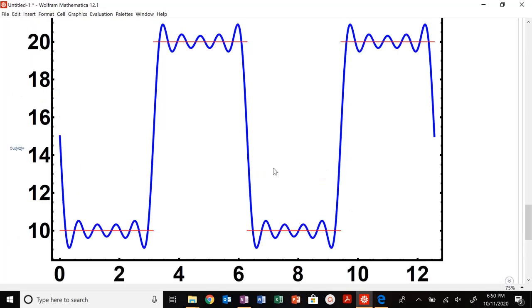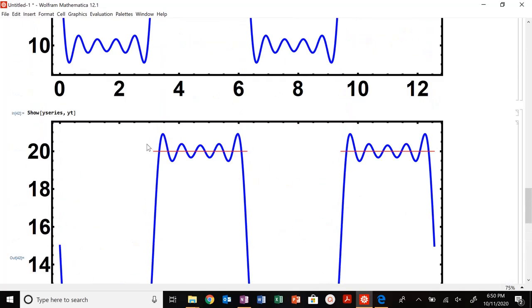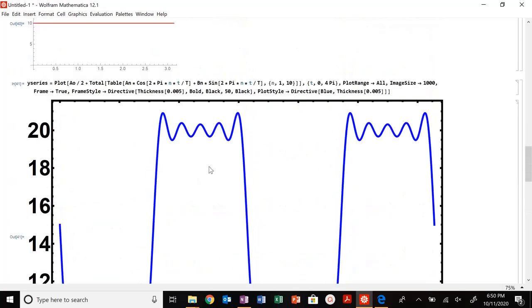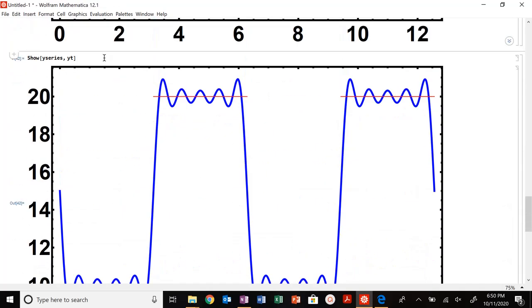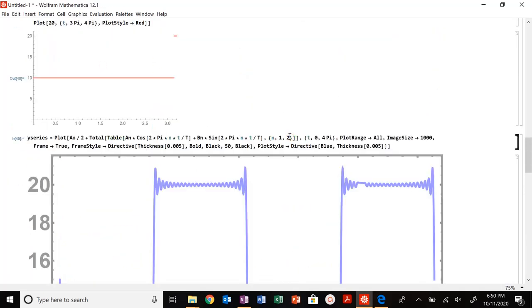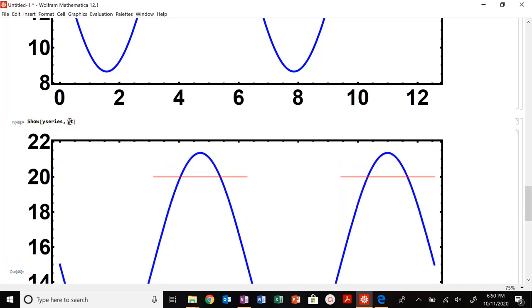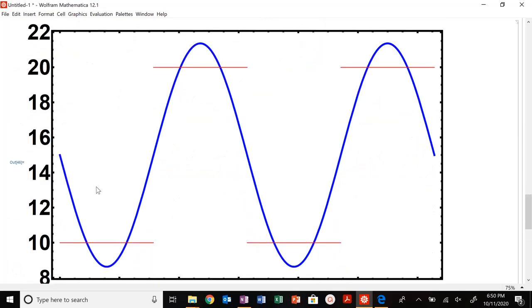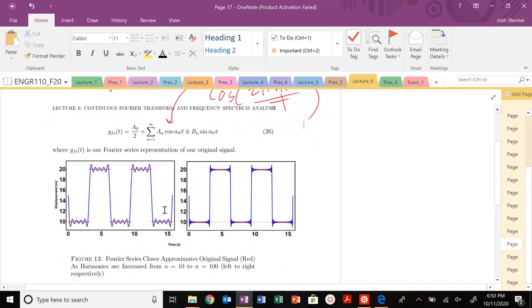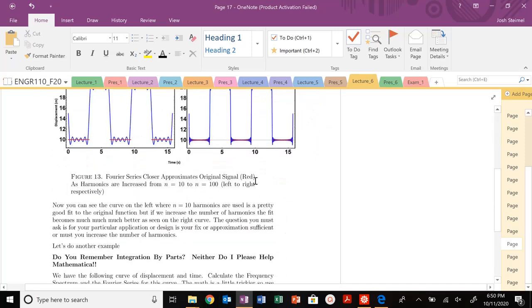And this is a pretty good match. Now, you can see there's kind of some overshoots and undershoots because this is a function of just 10 harmonics. What happens if I do it to 50? 50 harmonics. I get a lot better. What if I just do 2 harmonics? That's not great. So you can see, as I increase the number of harmonics, as I increase the number of harmonic coefficients in my Fourier series, I could better approximate my signal of interest. So 10 is a good fit, 100 is great.